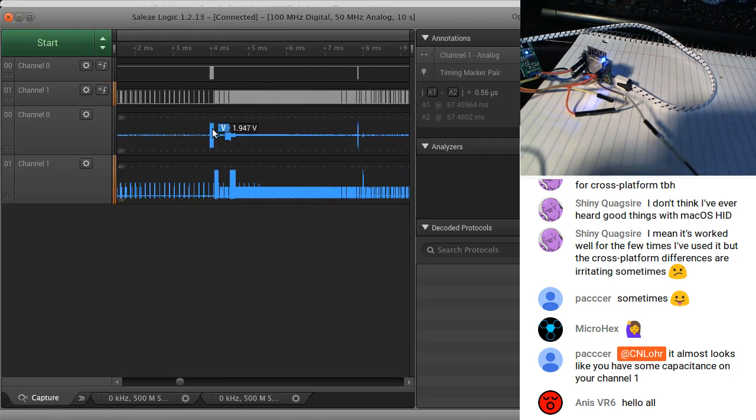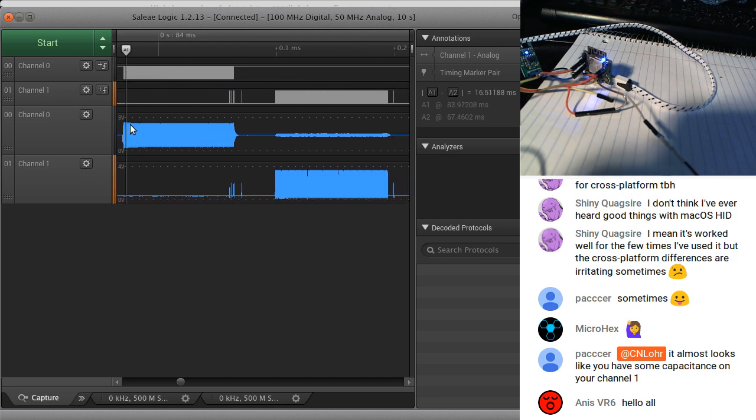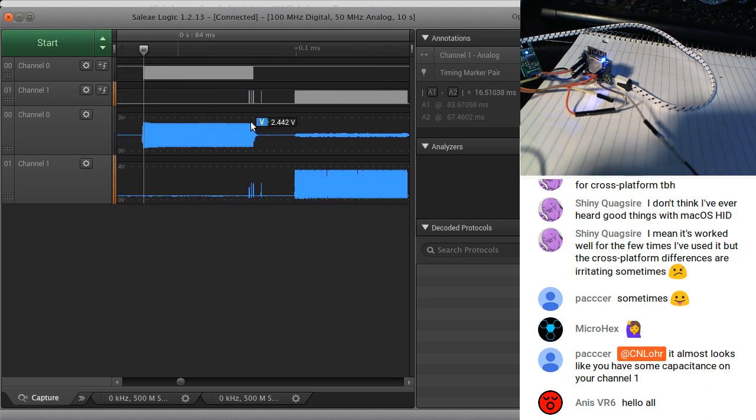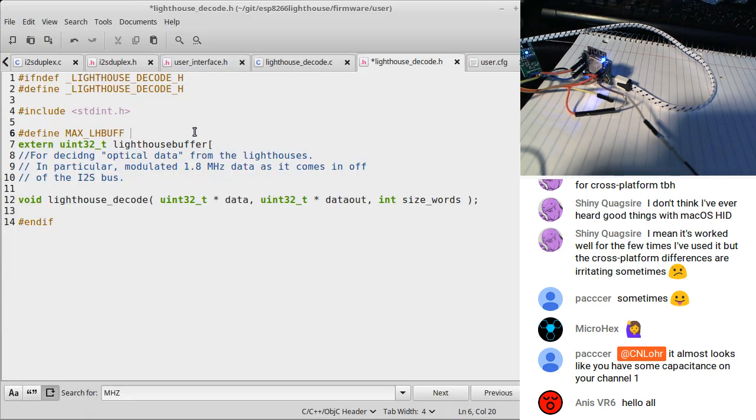How long do these things last? This one right here is that's 94 microseconds. 40 divided by 32. So 128. Let's say 256 words.